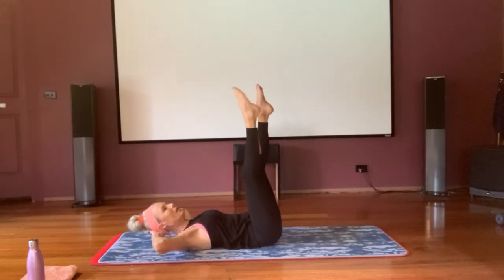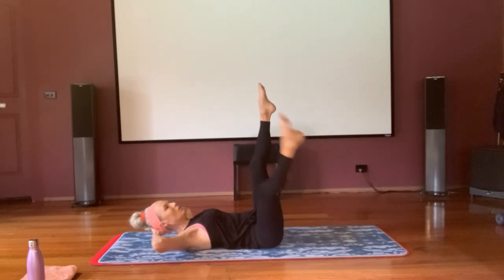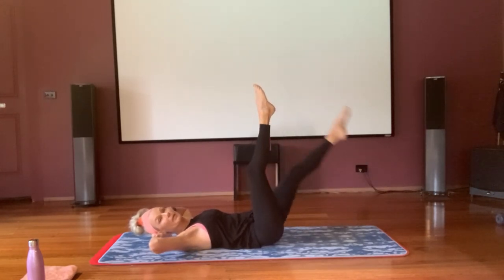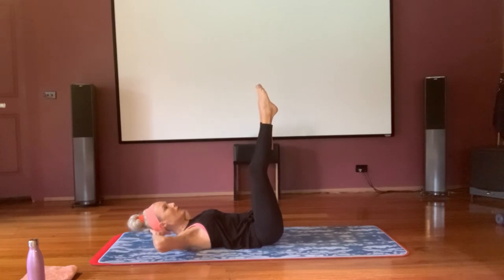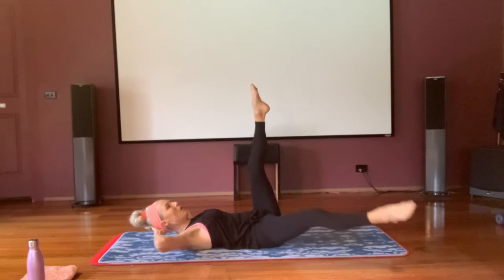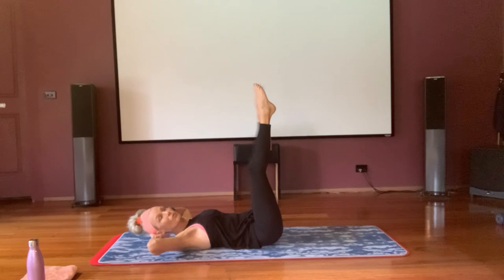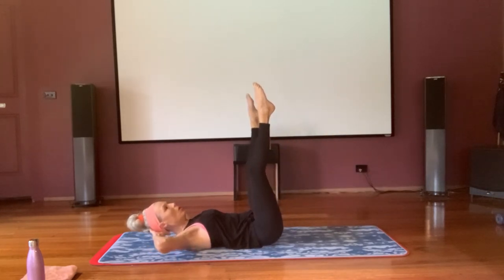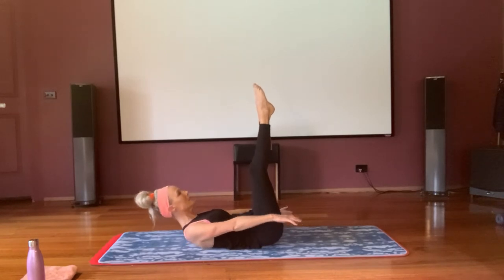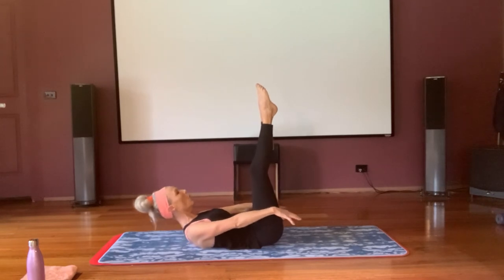Great work. Keep it going. Doing one circle one way, one circle the opposite way. One more to each leg. Very good. Hold and reach. Let's pulse for eight, seven, six, five, four, three, two, and hold.